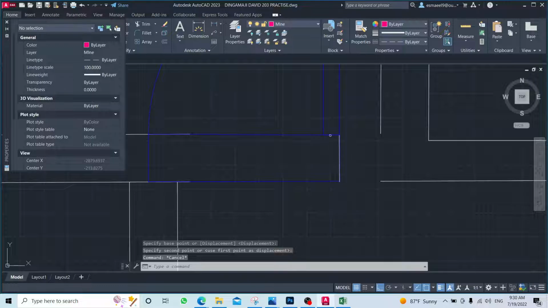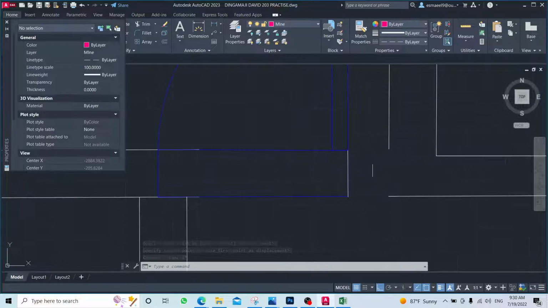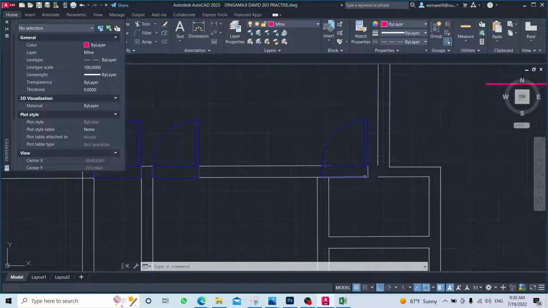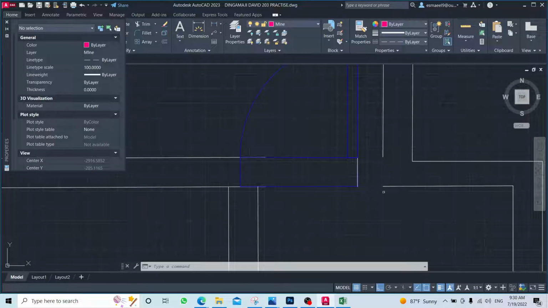I can see that I did select a line which is from the wall. Now we will talk about it, which is actually something wrong with the drawing. I shouldn't select something like this. Why? Because at the beginning, David, we don't have such a connection between the door and the wall directly attached to each other.